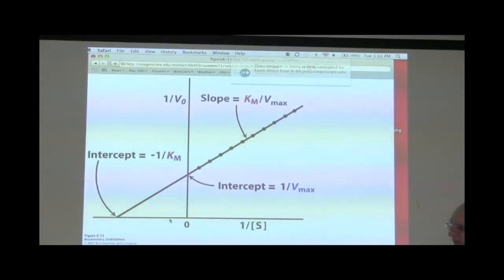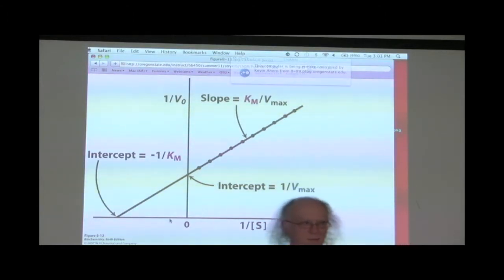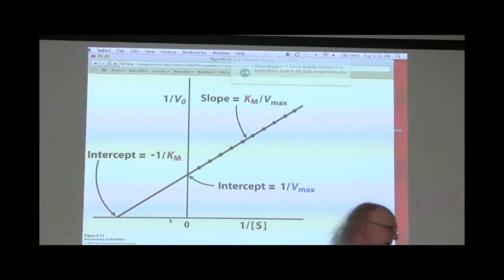But one of the things you probably saw in that hyperbolic curve was it wasn't apparent just eyeballing it where that Vmax actually was. Did I hit it right? Was I too high, am I too low? I have to make a bit of a guess about where that Vmax actually is. So the Lineweaver-Burk plot is designed to help us to see that Vmax much easier. That's one thing. The other thing is that by knowing Vmax more precisely or more easily, we can determine Km more easily.